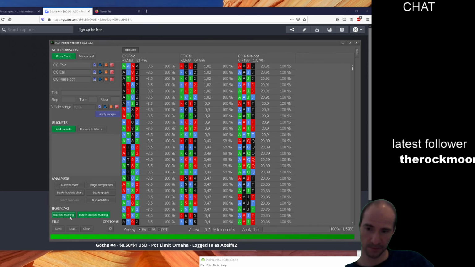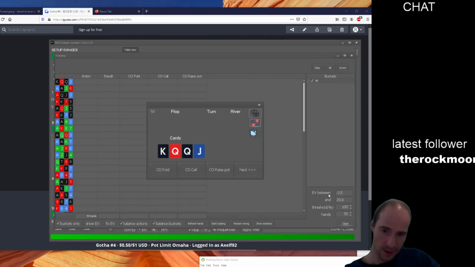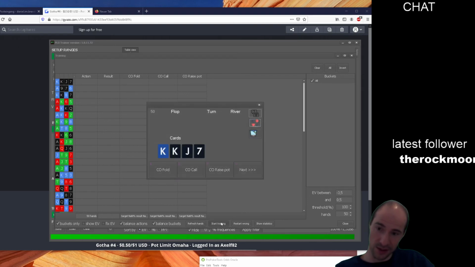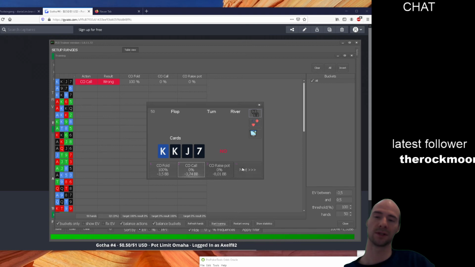Buckets training. Okay, we definitely need a lot tougher spots than this, so let's adjust the difficulty, refresh the hands, and start our training. Call wrong. Okay, so I guess it would be okay with two spades, but three is one too much. Re-raise, bam. In your face.